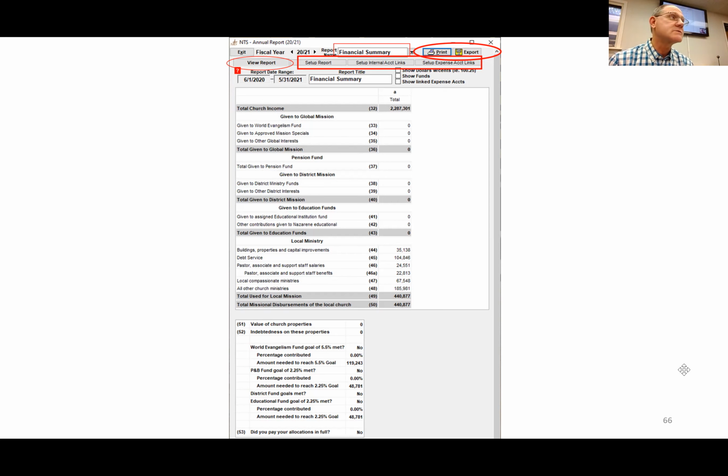As soon as your end of the year is done, I would print that and give it to your pastor, whoever's putting that report out. That will simplify that particular sheet quite a bit. Or the pastor will just have the treasurer fill out that part, especially if they're married to him, right? Next slide.